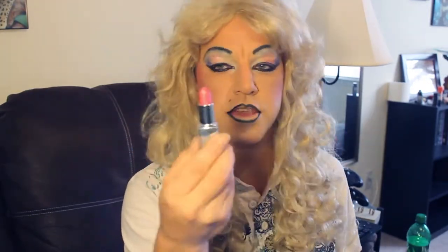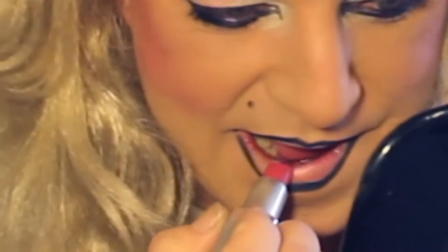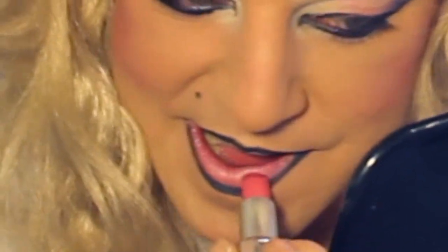Alright, and I got this IsaDora lipstick. It's a nice pink. Look at that color. I thought a beautiful color. Listen to this, girls. I don't know if you want some of this. Look. Sorry. That's my lips. You like my lips. You like my lips a lot, don't you? Yes, you do. So, that's pretty much it.